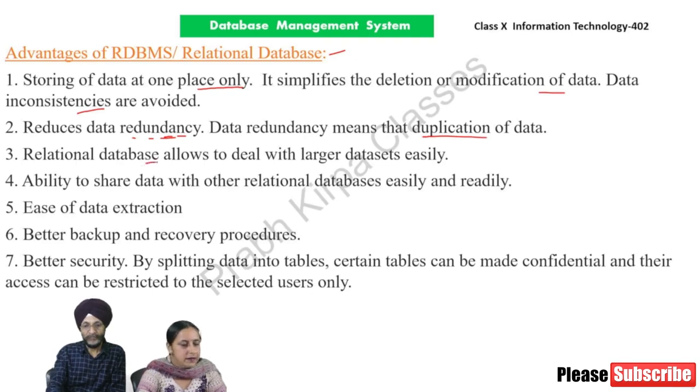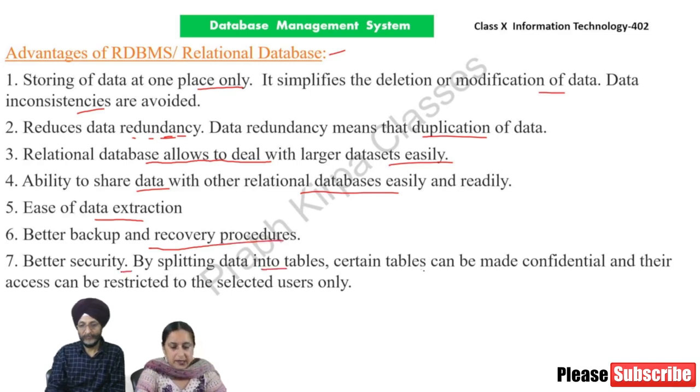Third, relational database allows to deal with larger data sets easily. Fourth, ability to share data with other relational databases easily and readily. Fifth, ease of data extraction. Sixth, better backup and recovery procedures. Seventh, better security. By splitting data into tables, certain tables can be made confidential and their access can be restricted to the selected users only.